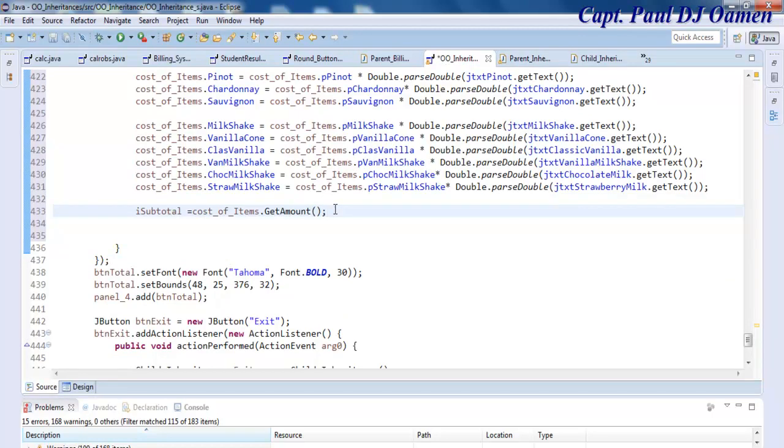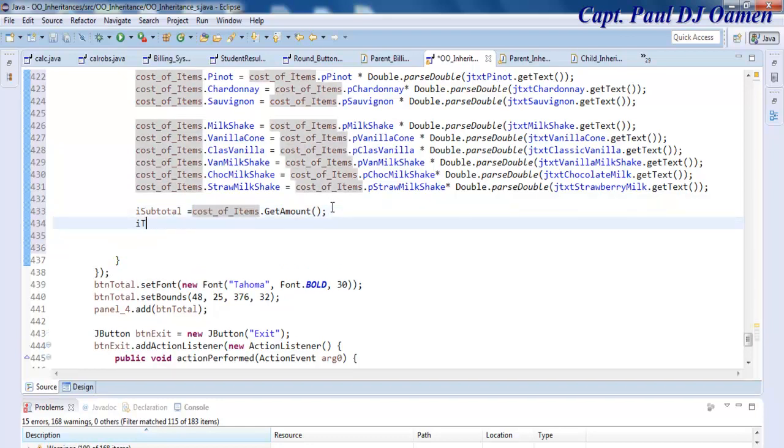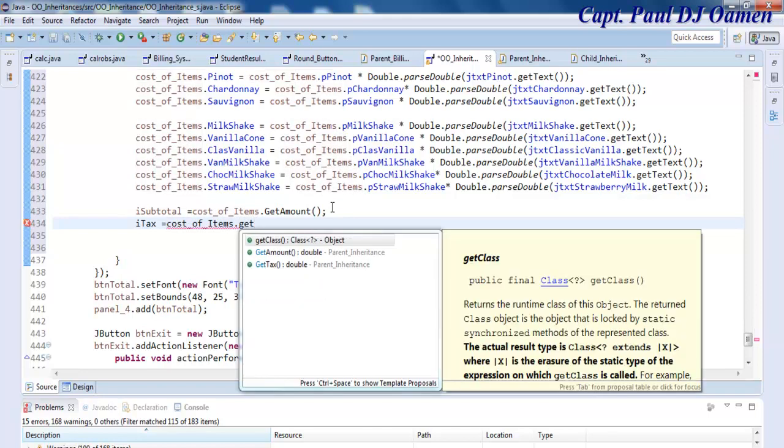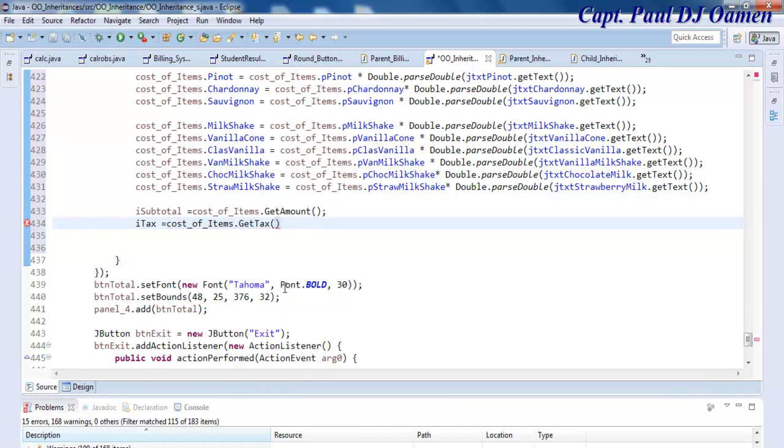The other method that I'm going to call now is that of tax. So let's come in here, let's say tax equals cost of item, which is the instance that was created, dot get tax. There we go. So we don't have to work out tax in here because it's already worked out inside the parent. Let me show it to you guys one more time.